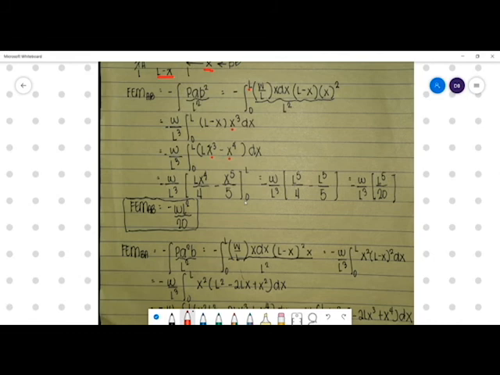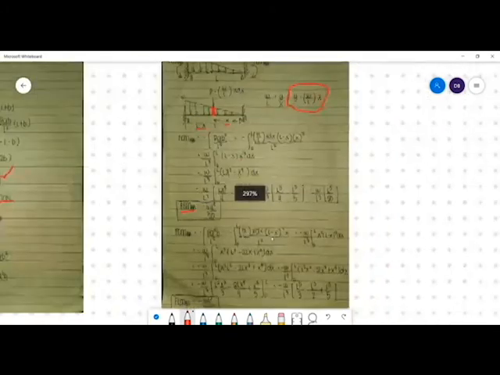When we substitute 0, it becomes zero. Negative W over L cubed times L to the fifth over 4 minus L to the fifth over 5. That will become negative W times L to the fifth over L cubed times 20. So our FEMAB is equal to negative WL squared over 20. You can check that from the table that I gave you.